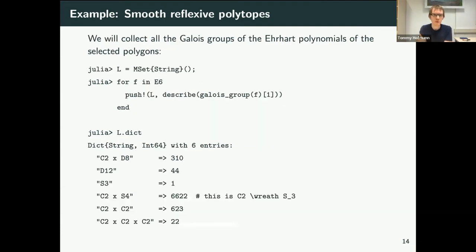And so what we want to do is look at the distribution of the Galois groups. So for each of these, we form a multiset and we push the Galois group into this multiset. So we just append it. And then we look at this tally and find out, oh, lots of them have Galois group C2 cross S4. And this raises a lot of other questions. Is this a coincidence? Is this maybe something one should expect of a smooth reflexive polytope? Maybe this is what a random Galois group of a smooth reflexive polytope is? Yeah, all kinds of questions, but the time is up.